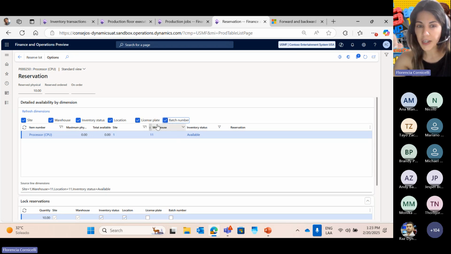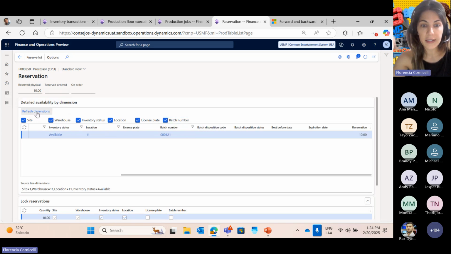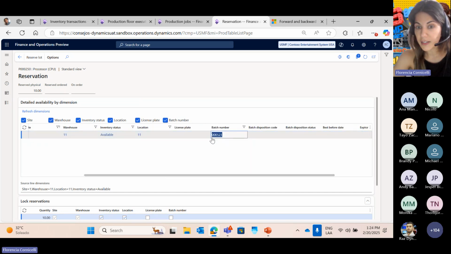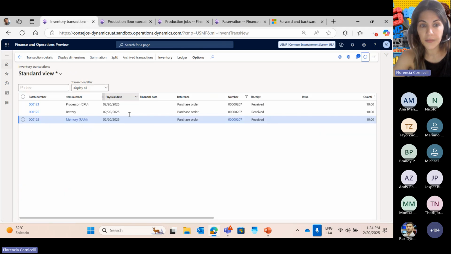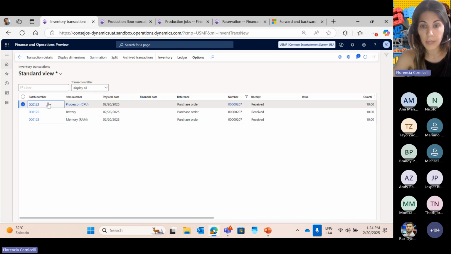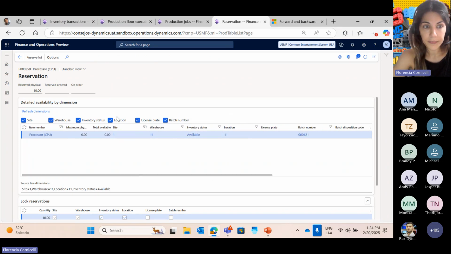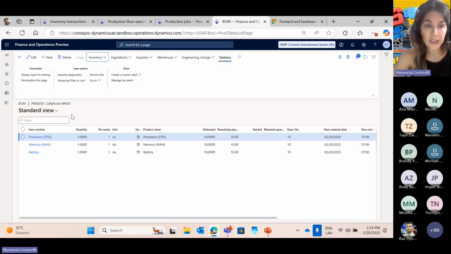I will check all the dimensions of my reservation and see that we have the processor with this batch number, and if I go to my purchase order, I see that what I just received is part of my production order. We can check every line if we want.